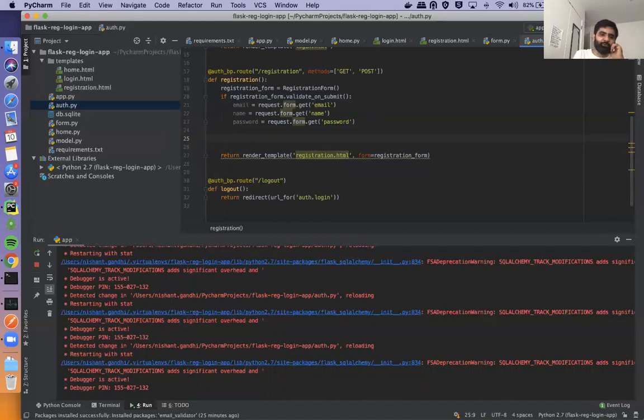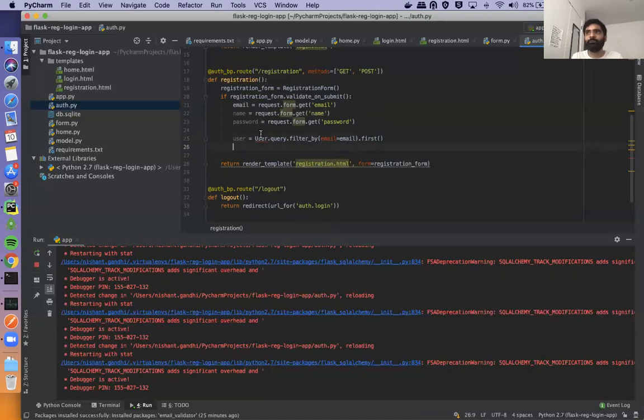Before we actually save into the registration, you have to make sure that the email that is entered is unique and they are not repeating the same email address. So for that we need to verify. Let's make the user query to make sure that the email is unique. So if you remember, user dot query dot filter by email, pass the value of email dot first. So this will tell us if we have them. User filter, import user.